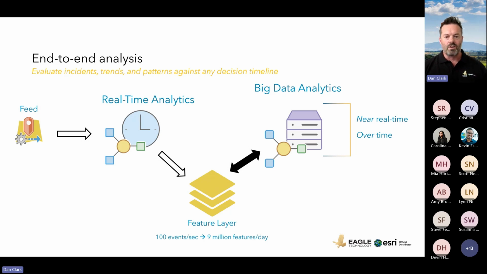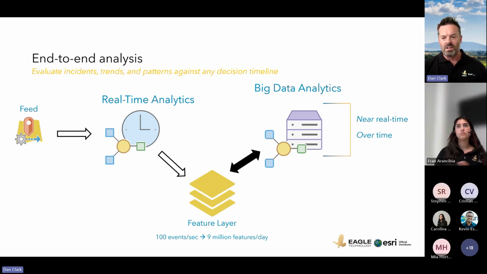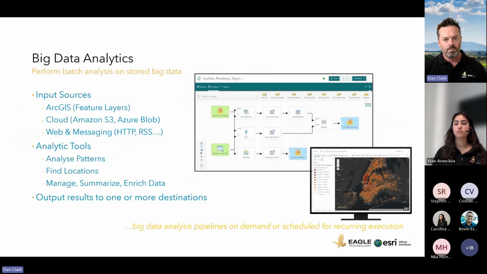So it includes fully configurable big data analytics, so you can process this information for trends. And these big data analytics can be your traditional ad hoc analysis, but they can also be scheduled to run in near real time to support different workflows. And they can be used to analyze the data that you store over time as it grows and becomes more and more unwieldy to work with. So you can run the analysis either on feature layers with data that you have stored over time, or cloud big data stores that are fed from other organizational systems.